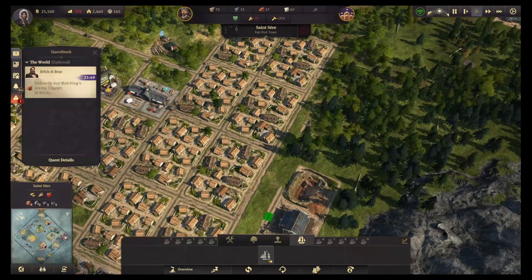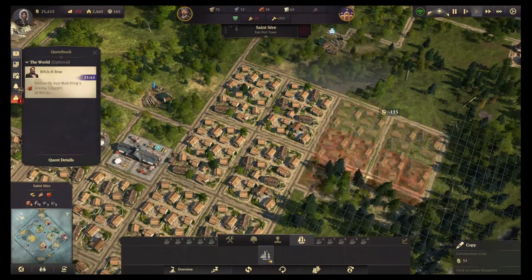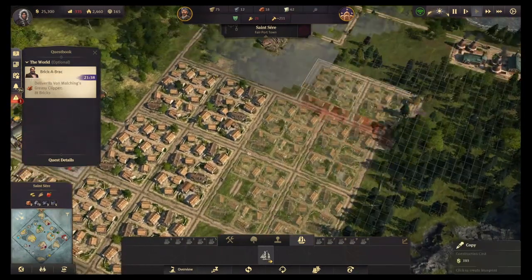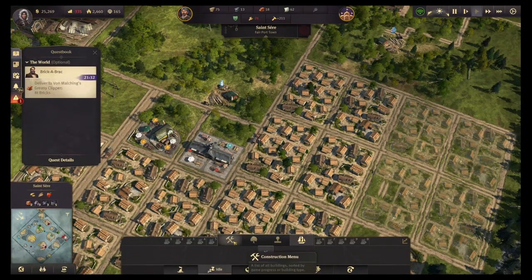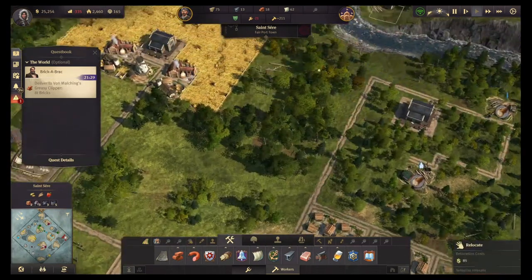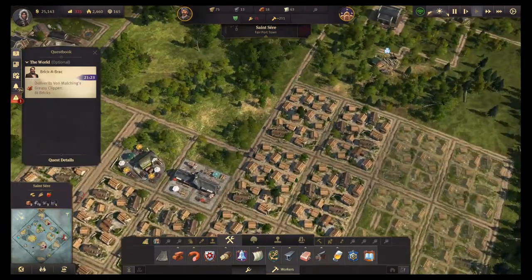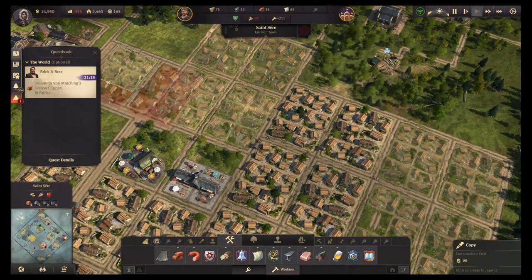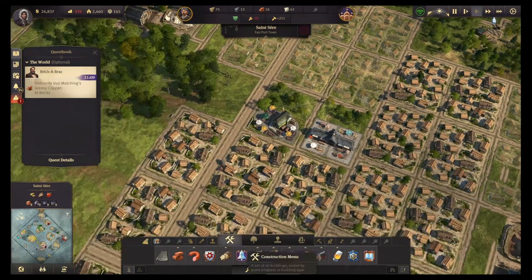Okay, let's build some more housing. Let's make sure we can keep up the money coming in. These guys won't particularly be happy sitting next to a thingy bobby, but it's fine. We're gonna probably move this. Let's relocate this over here. There we go, and then we can copy all of this. There we go. All right, perfect.